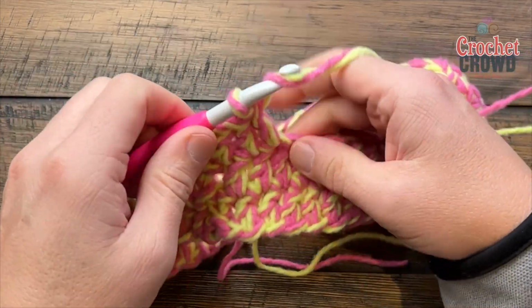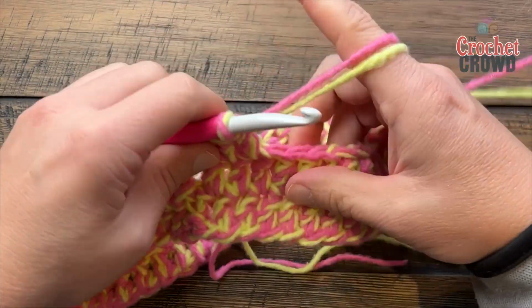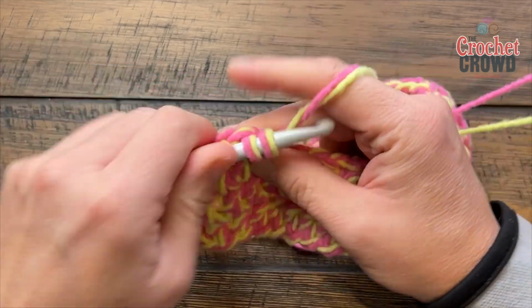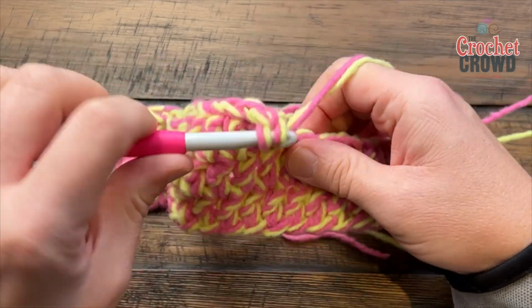So if you want your snood to be even wider, just keep on going around and around until you're happy, right? It's no big deal. So what I'm going to do is that I'll show you how to finish your project in just a few moments from now. So get all of that done, and I'll be right back in a moment.